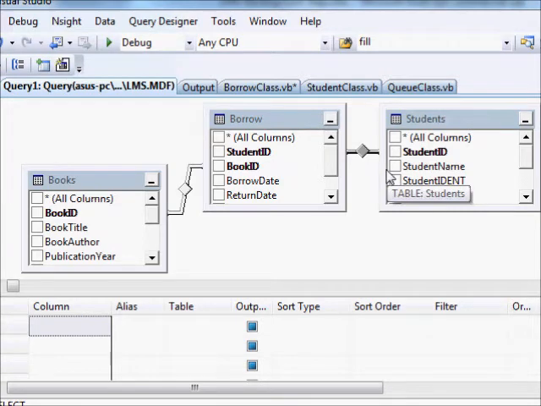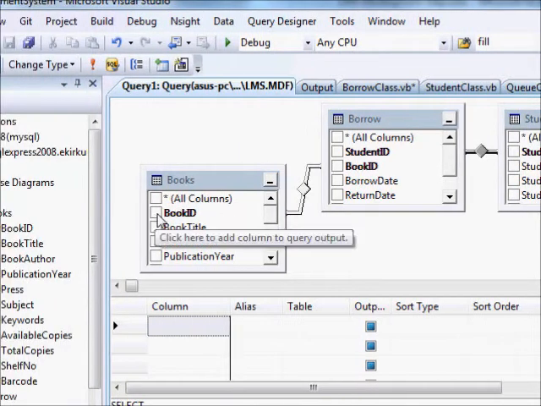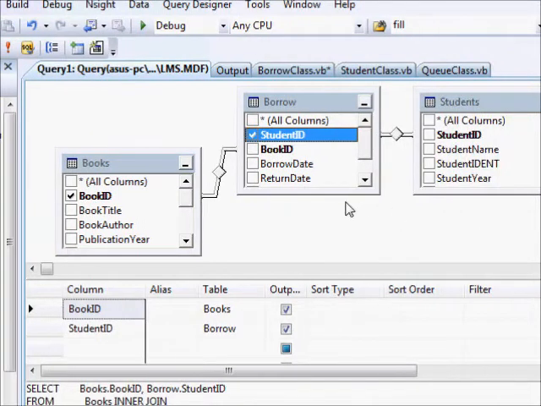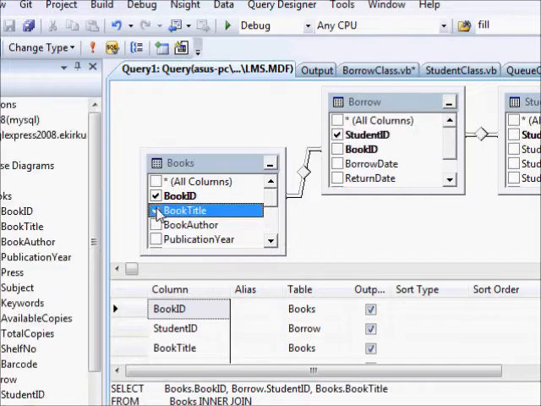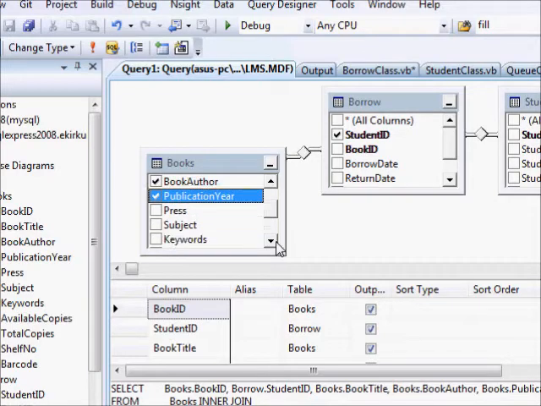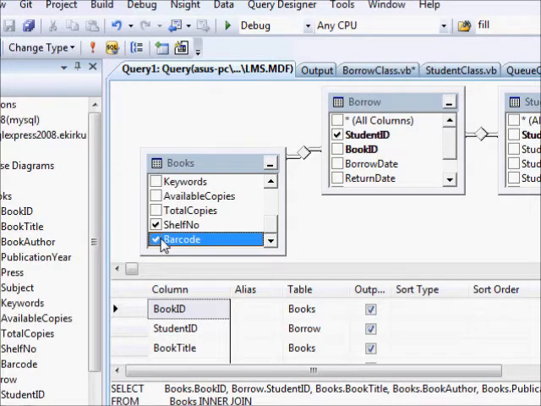So what do we need? We need the book ID and the student ID, right? And the information being displayed is the book title, book author, publication year, the shelf number and barcode.